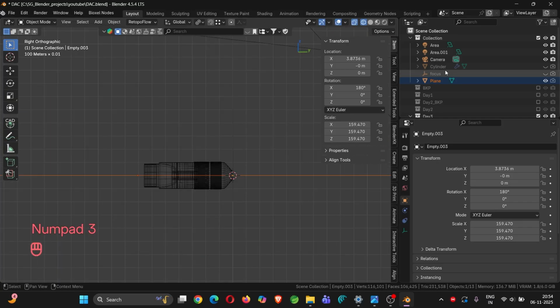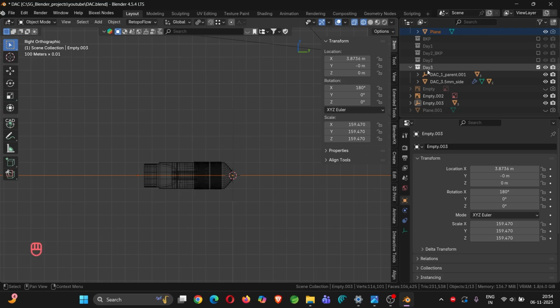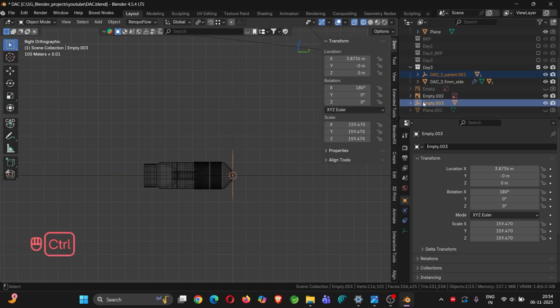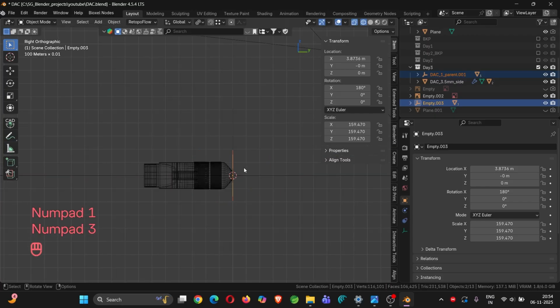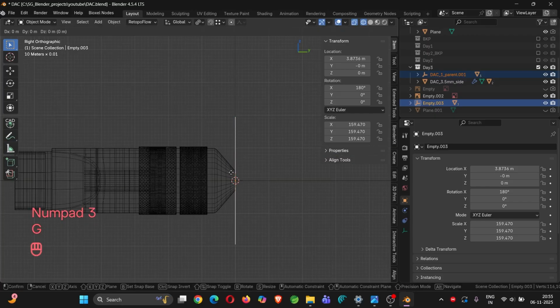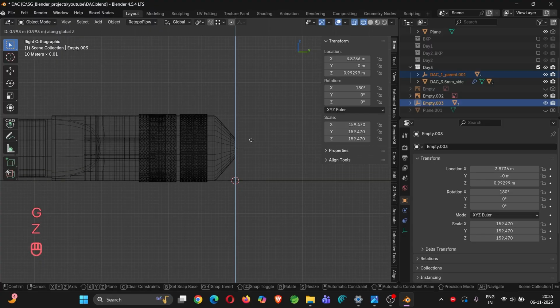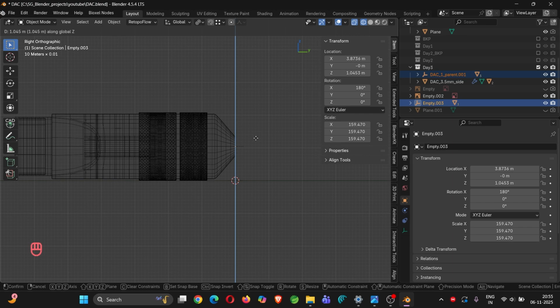So from right perspective, if I choose this one as well as this one, basically the two empties for my two ends of it, I can just move it on Z until they just about touch the plane.